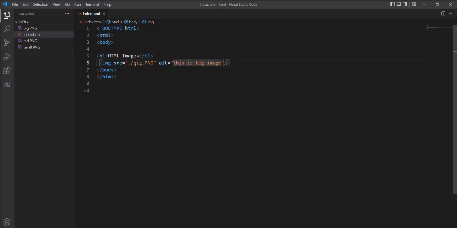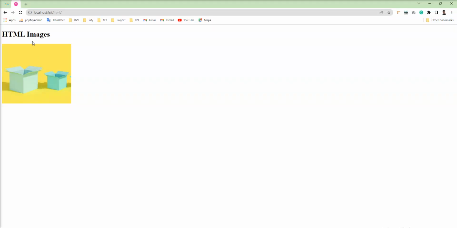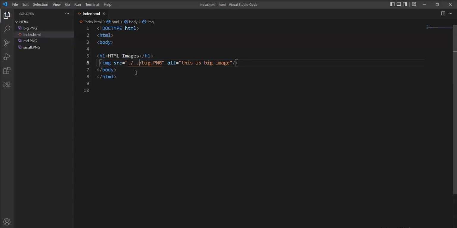Now I am going to break the path. So this image is not found at all, and see, this is big image, the alternate text is displayed here because the image is not found and not loaded properly on the web page. So both are required, and as a best practice you should define both attributes on the image tag.